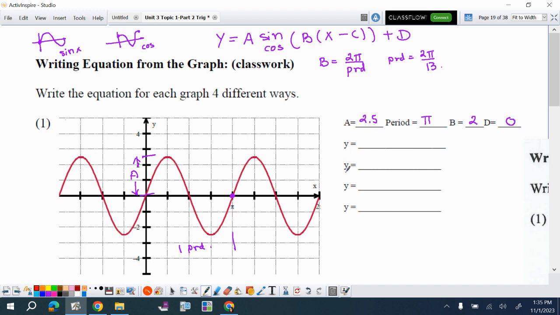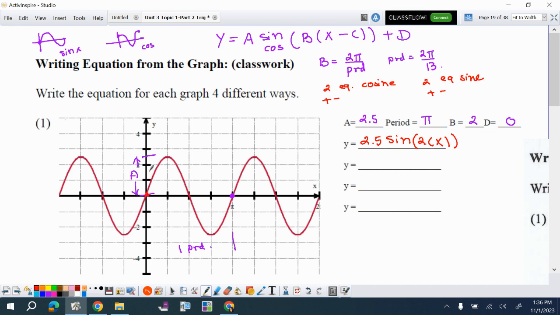Now you are required to write 4 equations, 2 equations of cosine and 2 equations of sine. One positive, one negative, one positive, one negative. So in this case, let's take a look at the easiest one, which is a sine equation. So we can say y is equal to 2.5, then comes a sine. Make sure you insert appropriate parentheses. B is 2. There is no shift. So I wouldn't write 0, but you can just keep it. And D is also 0. So this is the easiest one. The equation is the first one.